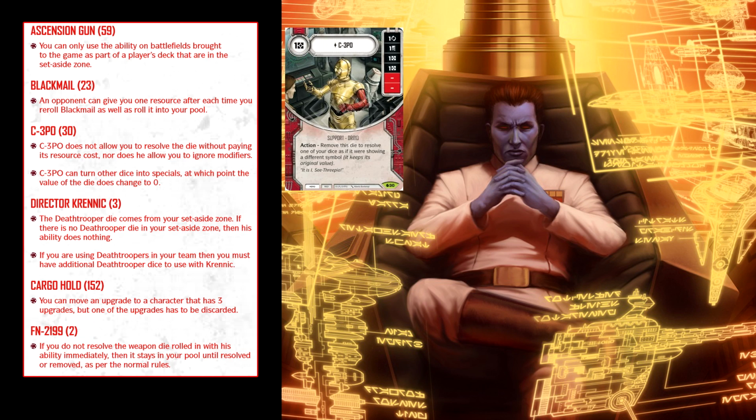into the pool. C3PO says C3PO does not allow you to resolve the die without paying its resource cost, nor does he allow you to ignore modifiers. So in a hired gun deck with overkills and that sort of thing, it's less useful. The other thing is that C3PO can turn other dice into specials, at which point the value of the die does change to 0. So that's what we saw from that mention before with specials and blanks being value of 0.